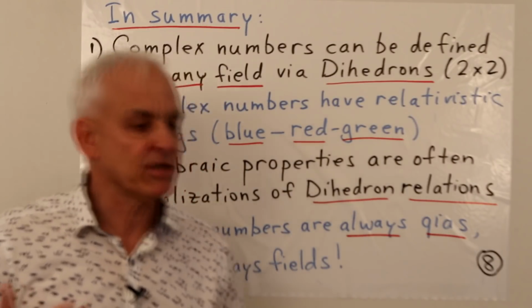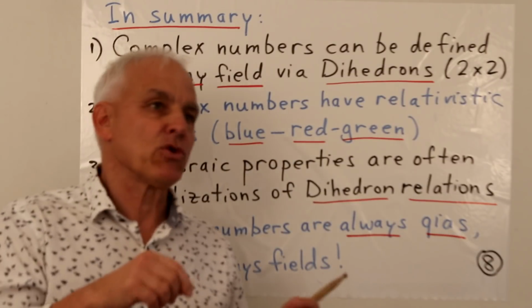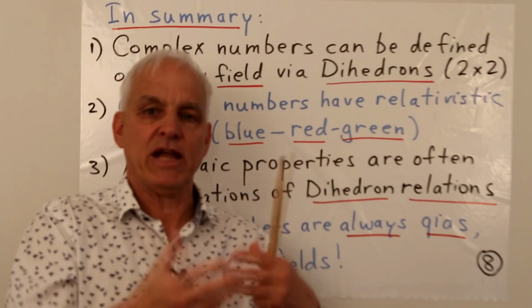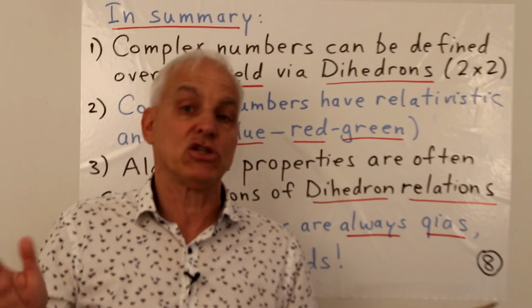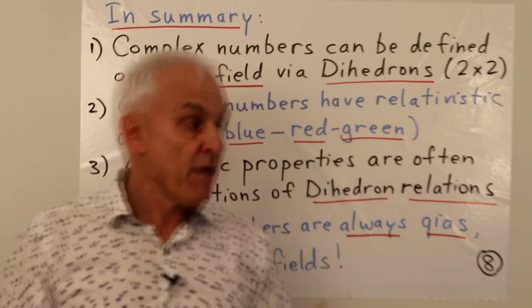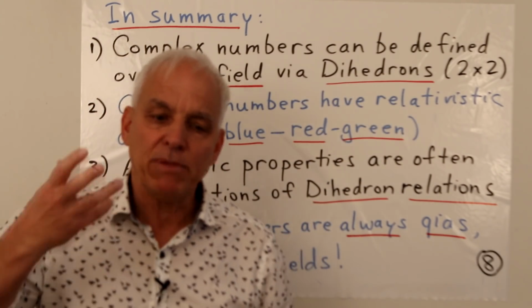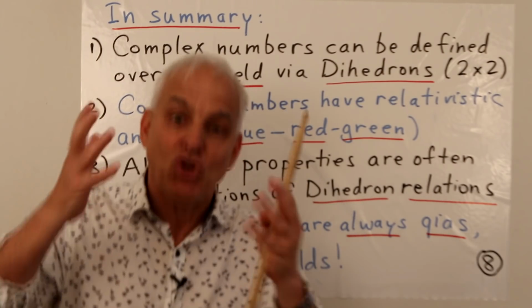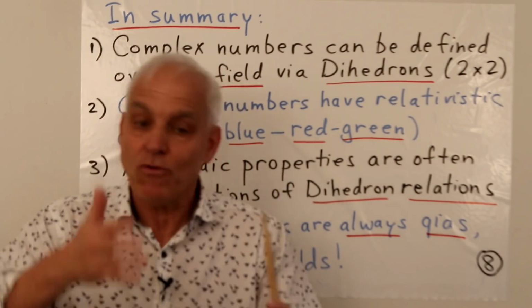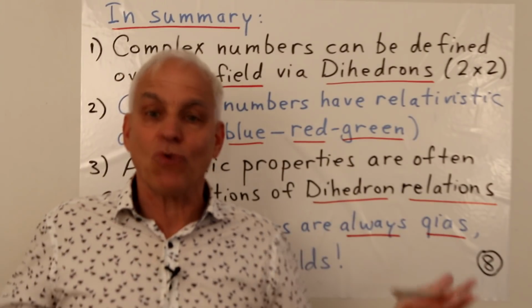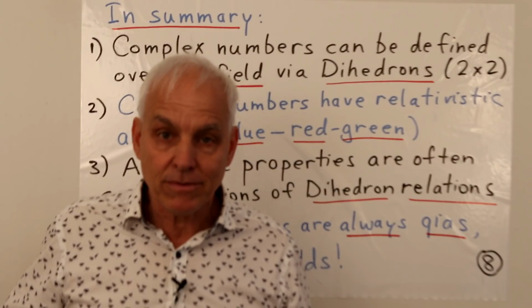Okay, some people think it's kind of amazing. You have this I squared equals -1, and then suddenly these complex numbers seem to have an intimate connection with rotations and dilations in the plane. From this point of view, there's nothing surprising about that at all because the complex numbers are being built from the 2x2 matrices. So of course, an action on the two-dimensional space is part of the story right to begin with.